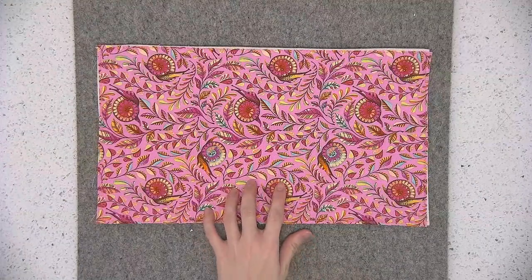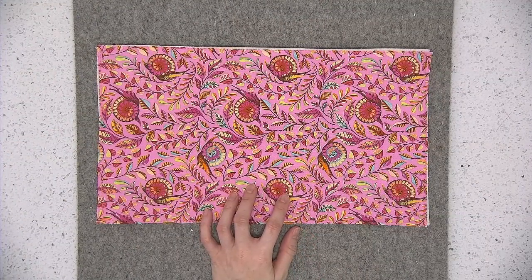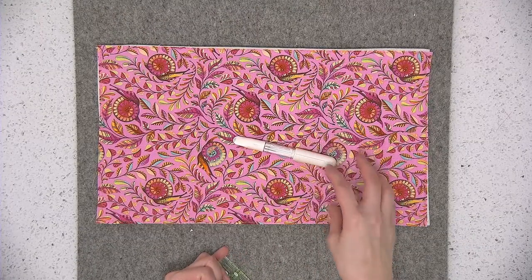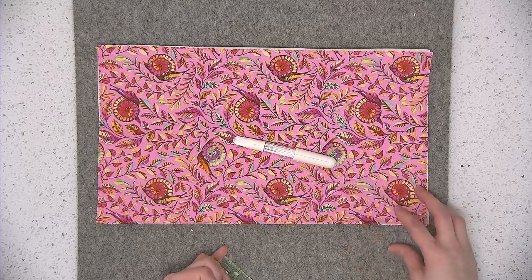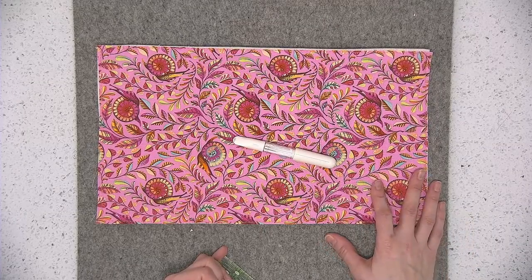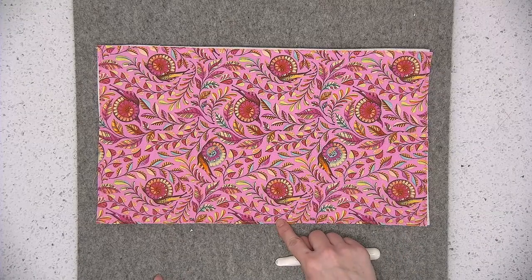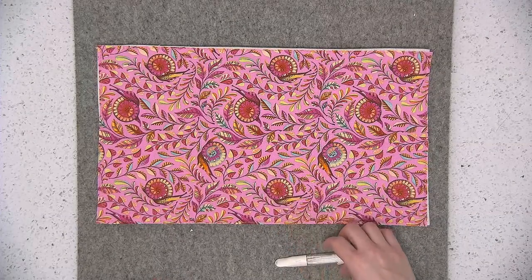Okay, now go ahead and pull out one of your exterior main panels, and you'll need either a fabric marker or a chalk and your ruler. So in step number 34 of the pattern, there's an illustration for a bunch of markings that we're going to do for placement of those front pocket pieces. So to start, we're going to measure and draw a horizontal line that's 1 inch up from the bottom edge.